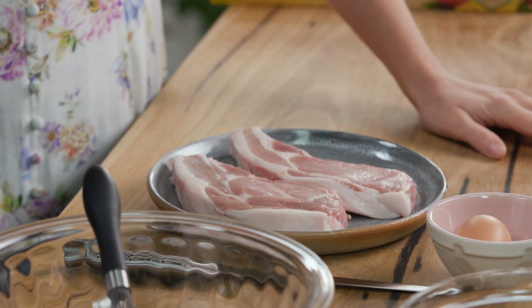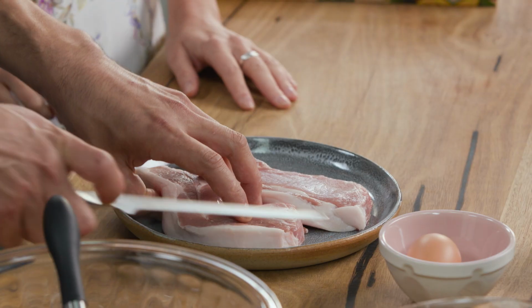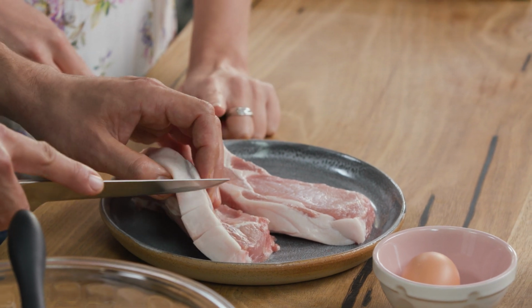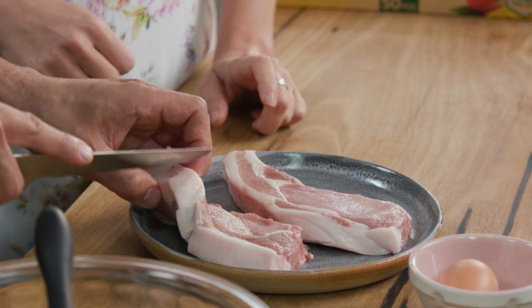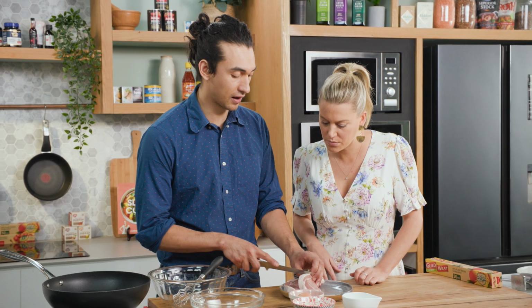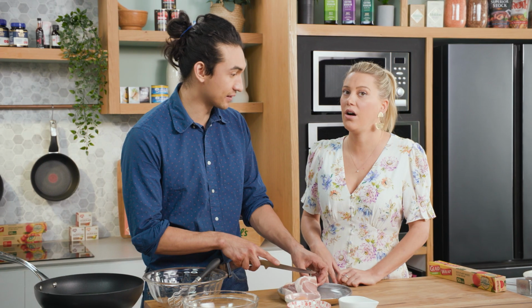So tonkatsu is a breaded pork cutlet that we're going to first actually score the fat a little bit. This is a pork loin chop. You want to get a piece with a really nice fat cap on it. That'll keep it nice and moist. So what I'm going to do, I'm just going to score a really shallow mark on the side of that fat cap, just about a millimeter or two into there. That's going to prevent the pork chop from curling up when it fries a little bit later.